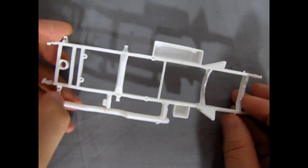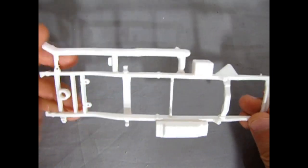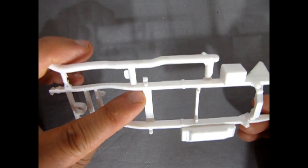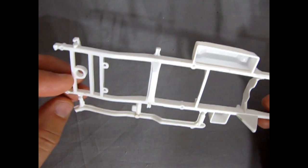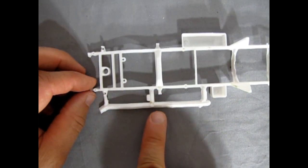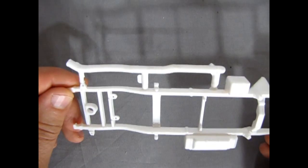Then we have our frame here. These little wings are part of the inner fender aprons for the body. You get your gas can and this would be your battery box, with some very nice rivets and detail in there. Be careful clipping that out — that's on your frame rails — and you will need some sandpaper and your hobby files just to remove those once you clip or saw them off.